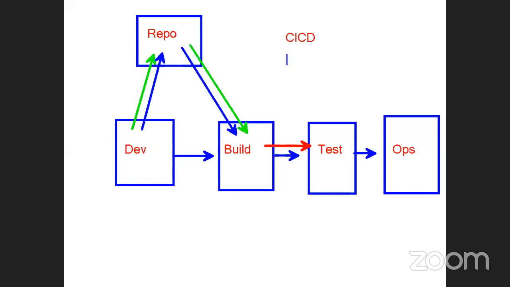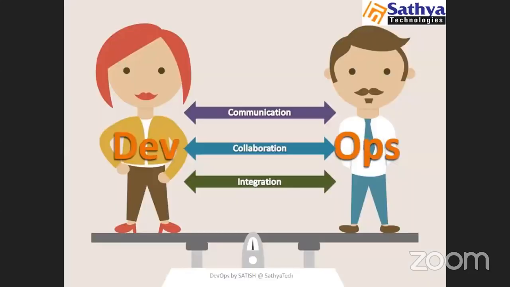So as a DevOps engineer, I can focus on automation. Okay, is it clear to you? So why do we need a DevOps engineer? As a DevOps engineer, we focus on automation. Yes. So why is there so much demand for DevOps engineers? Because we can integrate all these teams: development, operations, building, testing. All these teams are going to be integrated.